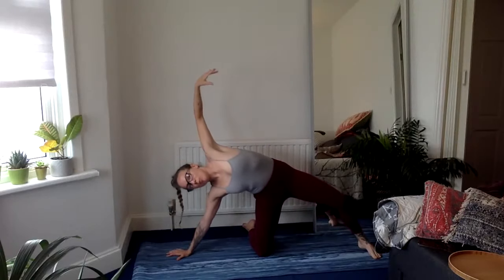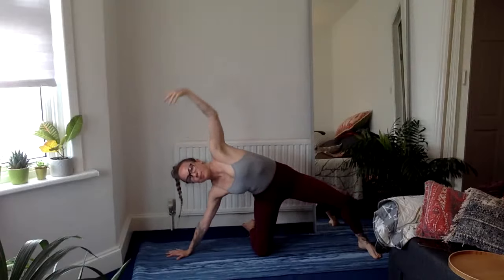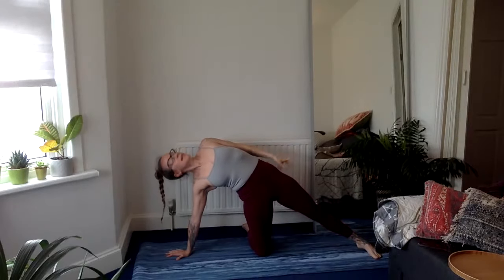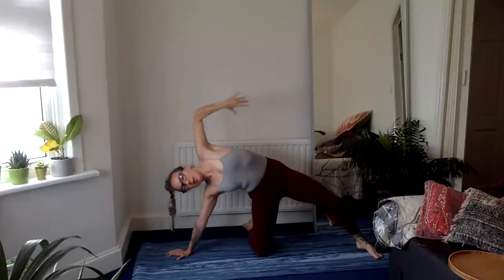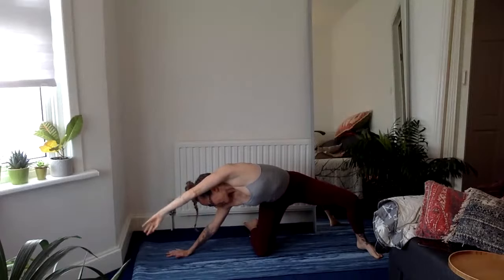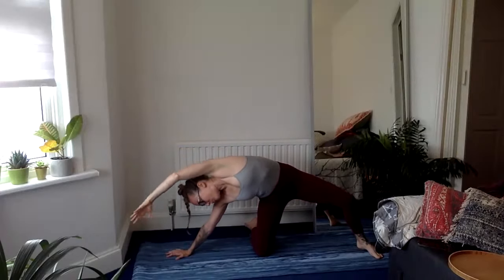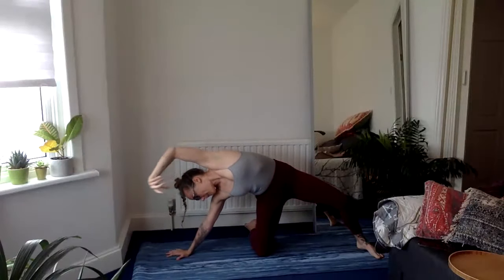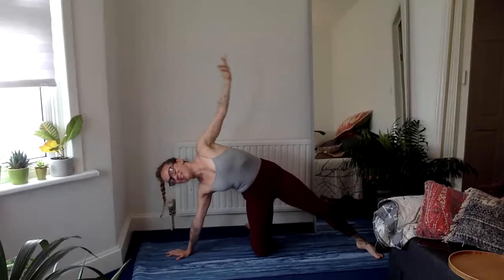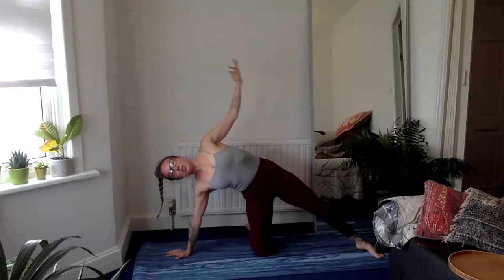Next time you reach the arm, bend your left leg just a little bit so you reach the knee away from the top arm. Then exhale, you straighten the left leg. Inhale, you bend the left leg, you reach the arm over. Exhale, you straighten the leg and hand to hip. Keep this going, it's quite a demand on the hips. So it doesn't really matter how big the movement is. It's just about getting that sense of push and pull, two opposing forces. And then remember, if you're practicing with no ill will towards yourself, it really doesn't matter what the shape looks like, how deep it is or isn't. It's just an exploration.